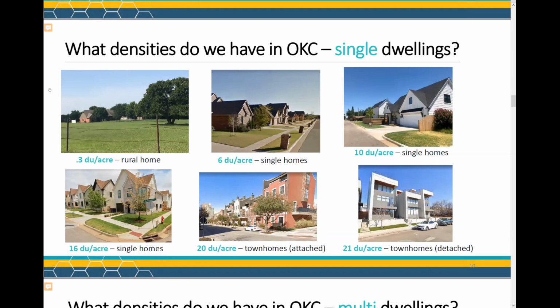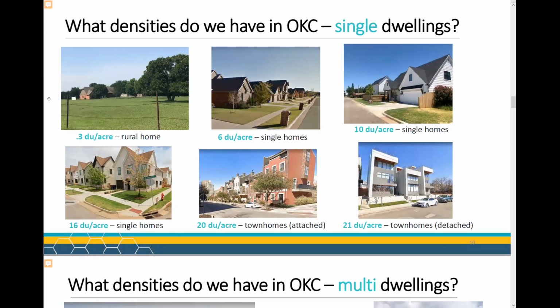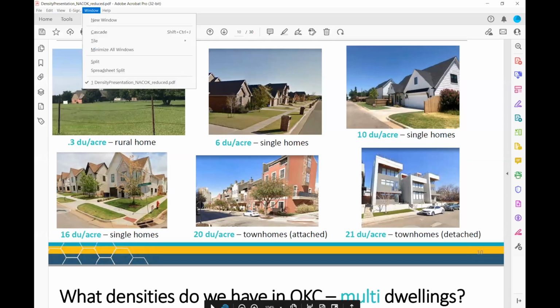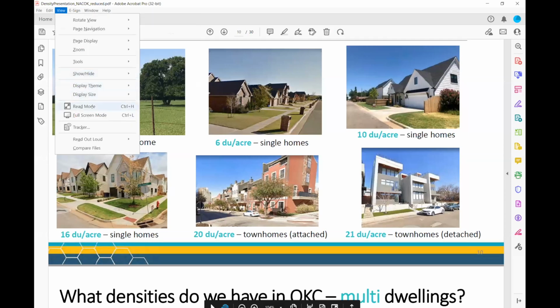Yes, parking is, we can fit more units if we don't have more parking. But my point here is that these are all single dwellings, and they don't all look like it, but everybody owns their own thing here. Everybody owns their own property here. That's not to say they might not own it and rent it out, but that's why I'm calling them single dwellings. And single dwellings are easier for me to picture in dwelling units per acre. But go to the next slide, T.O., when we get to multi-dwellings.